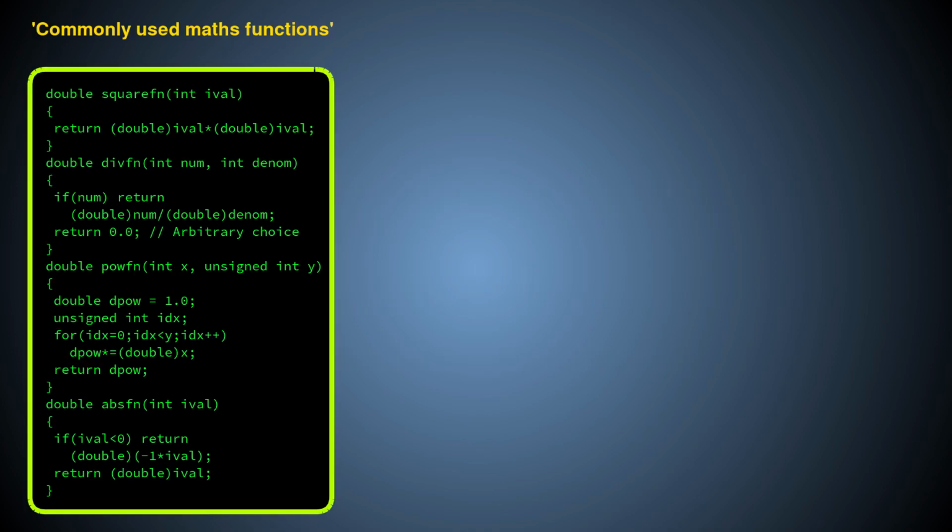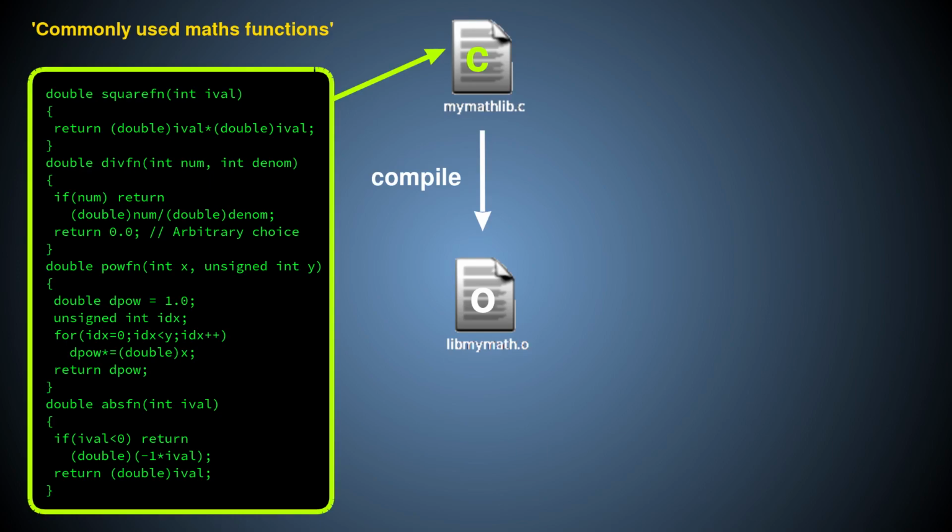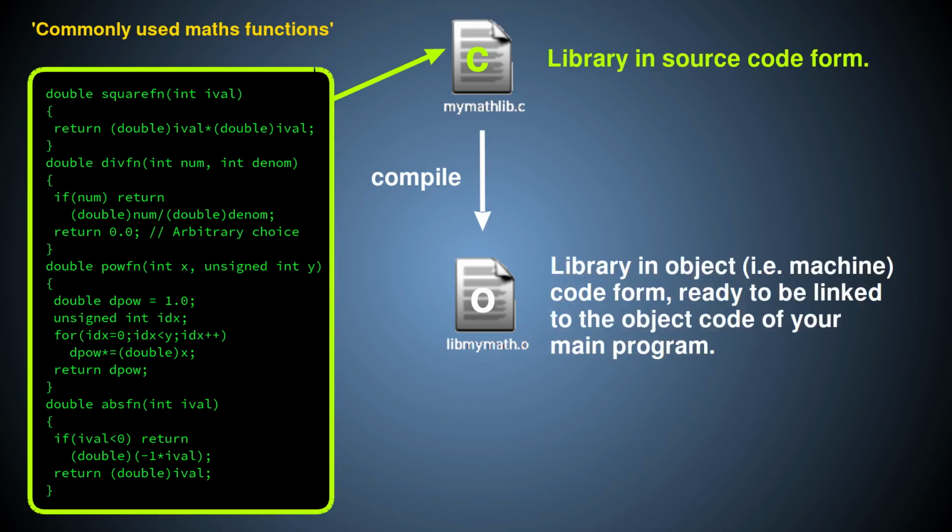If you have a collection of functions you use often, you can define them in a separate source code file that does not have a main function. This can be compiled into machine code, but the machine code file resulting from this cannot be run on its own because there is no entry point to begin execution. However, the code in this file that represents any of these functions can be linked to your program that you write and compile separately. Such separate files that contain only non-main functions are called libraries.